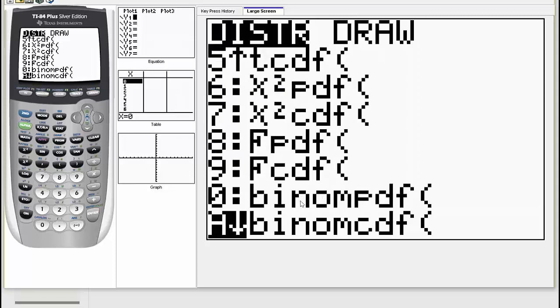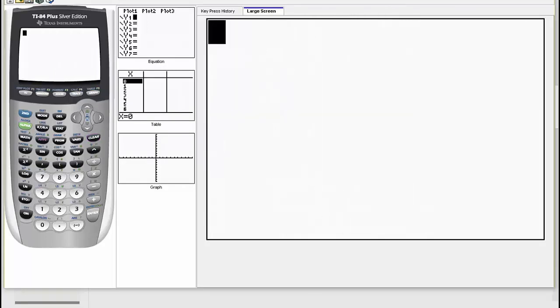and depending on what type of calculator you have, I think for most of us it should be after Fcdf. Yeah, so binompdf for me is the number 0, binomcdf is the letter A. Okay, once again, depending on your calculator, you may have them slightly different numbers here representing where they're at, but they should all be located in the same place, so to speak. Second vars, and that's how you find your binompdf and binomcdf. Okay? Alright, so let me go back to my presentation.